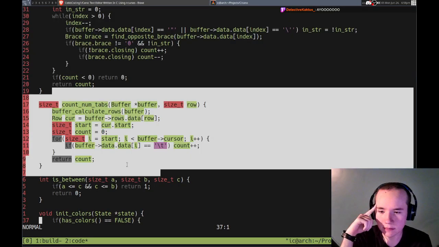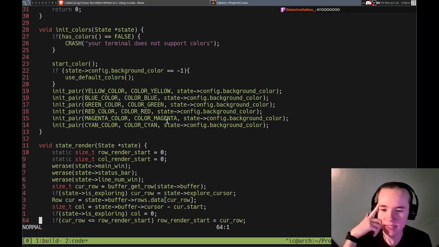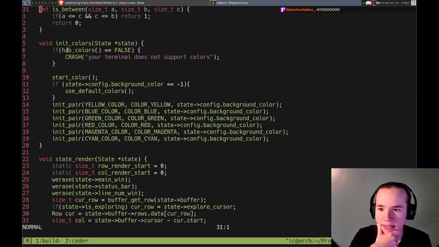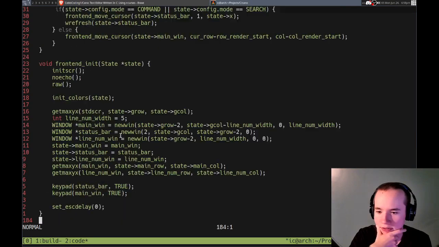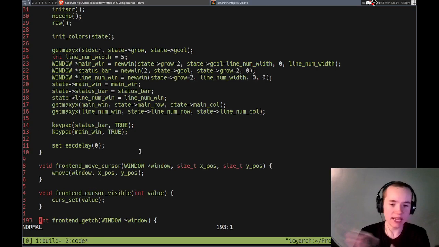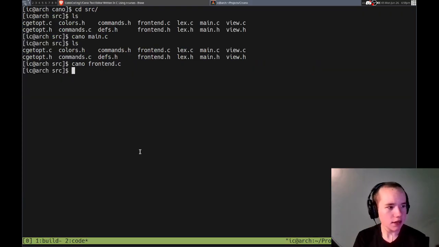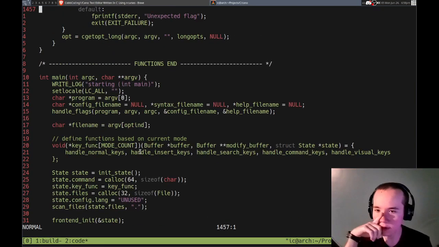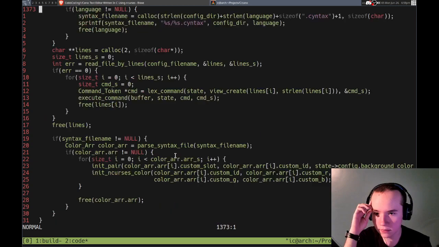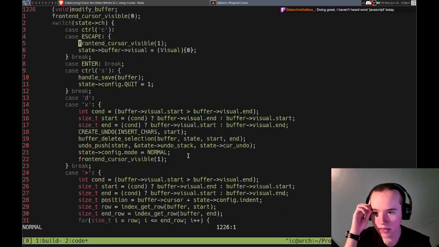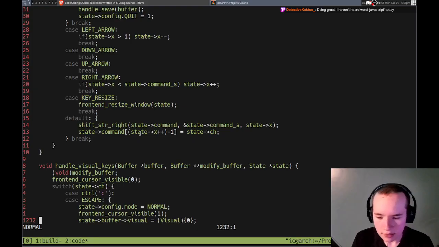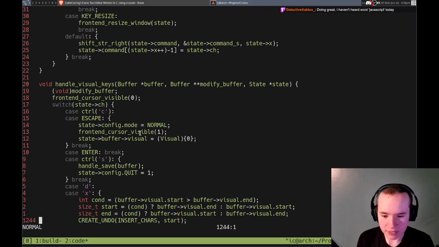So there are some miscellaneous things in here that maybe shouldn't go in here, but they are for now. Most of it is the rendering things, and then there were some other functions down here as well. And initializing, basically most of the end cursor stuff is in this file. So maybe I'll work on actually moving the key detection out of here, because we have handle visual keys. And then from there, I will abstract some things away from here, like functions and things like that.